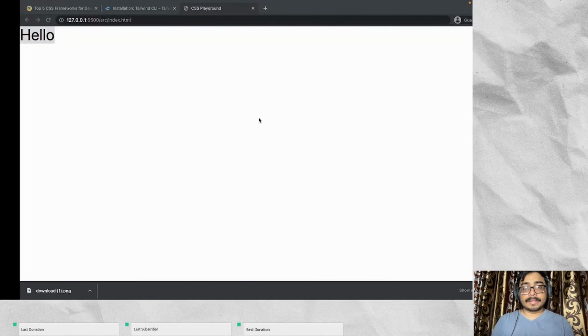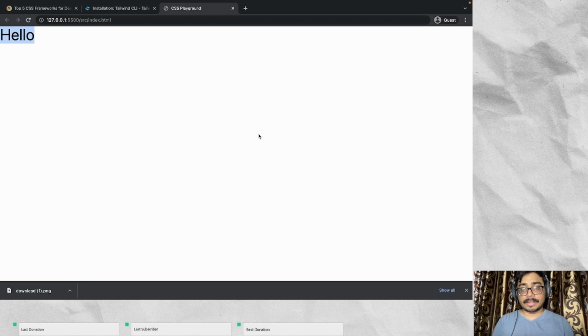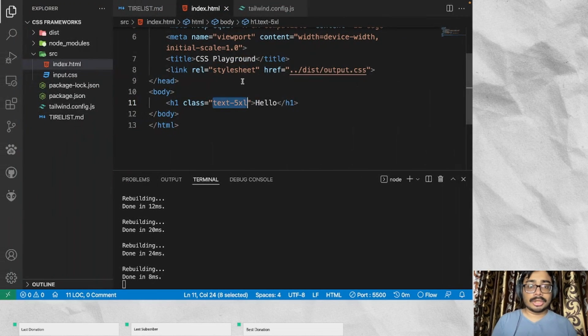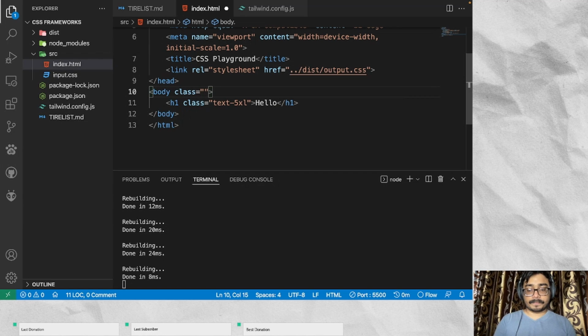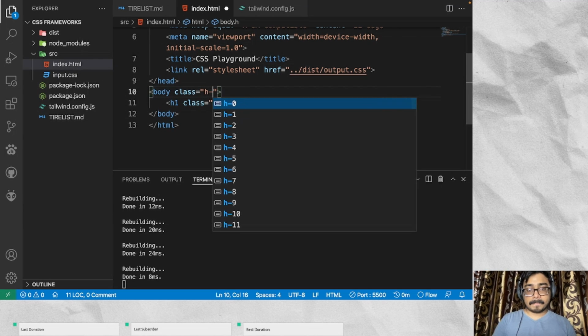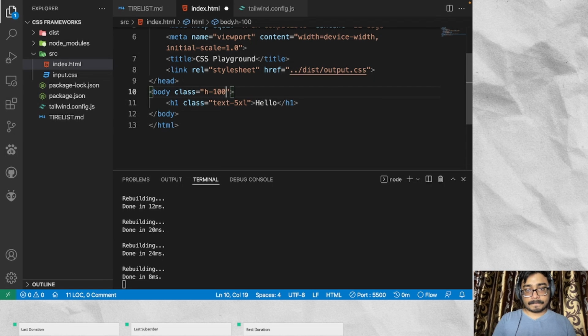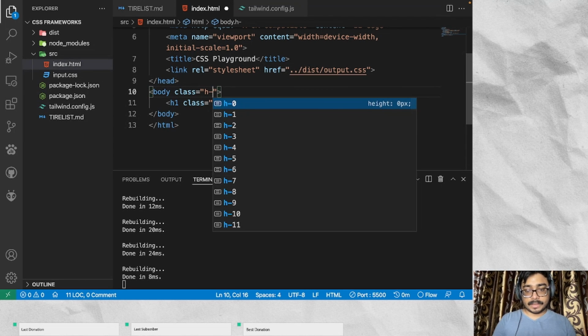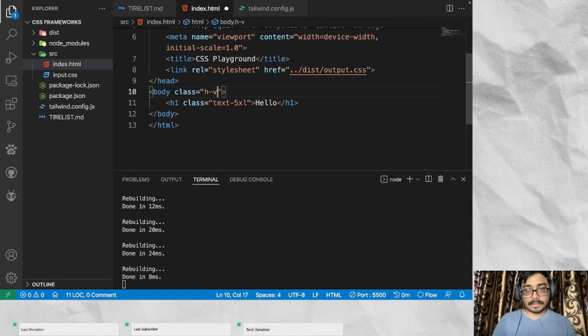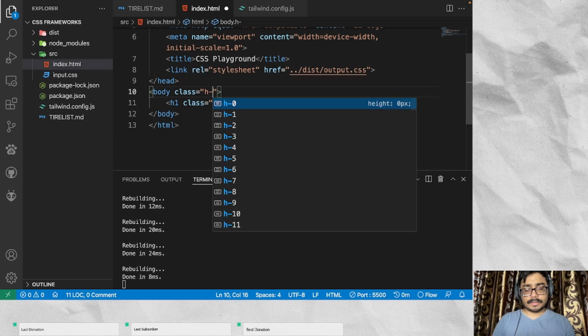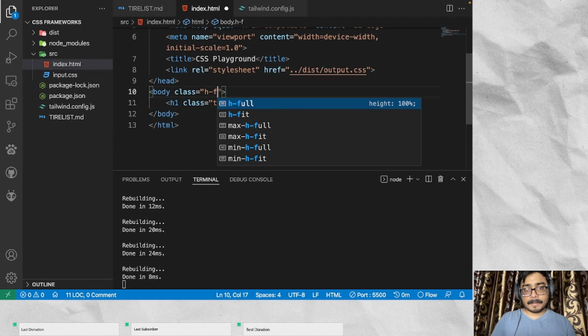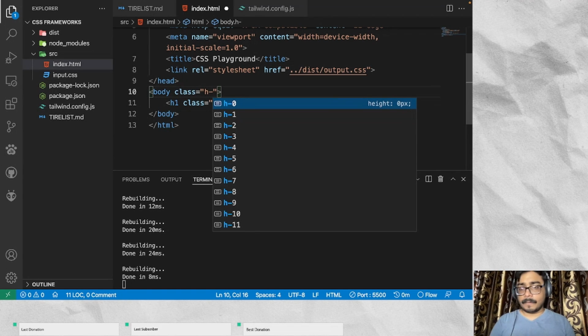text-5xl. Let's just say I want to center this text in the middle of the web page. So how can we do that? We can add a class of height of view, I guess. What is that class?